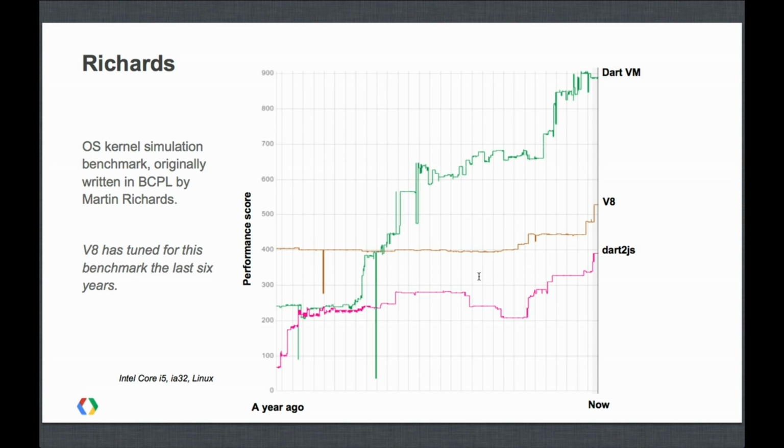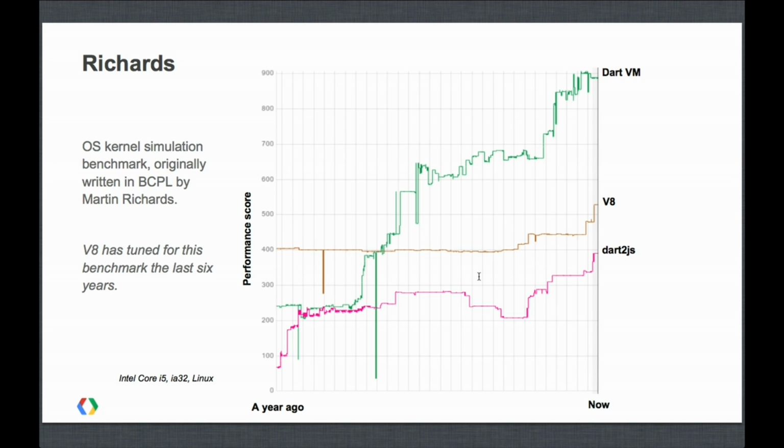The Dart VM is the fastest, which is a nice thing. You can see that V8 performance is getting better, but not at the same pace as the Dart VM. Bigger is better here, by the way. V8 has been tuned for this benchmark since its inception. We started out with the Richards benchmark, and we've achieved a lot of really cool speedups on these benchmarks over the years. We've tuned for 6 or 7 years by now, and it means that V8 is fairly good at optimizing for this kind of application code and benchmark.